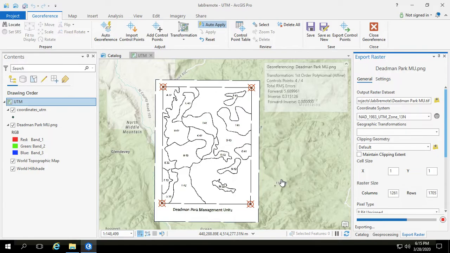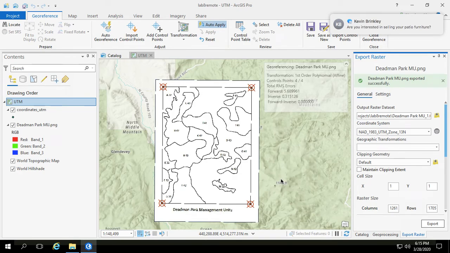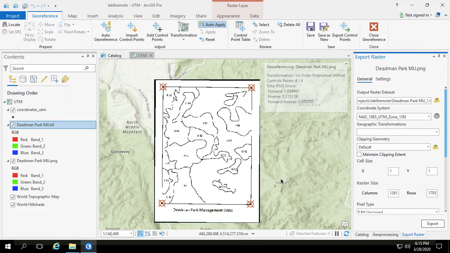So if you were working for forestry department, someone handed you an old hand-drawn map of the park, but you knew where a few corners were from that map, you would have the opportunity potentially to use those 4 coordinates, tie a scanned image of that map onto the world in ArcGIS Pro, and then you could digitize these different units, which is what we're actually going to get to here in just a minute.